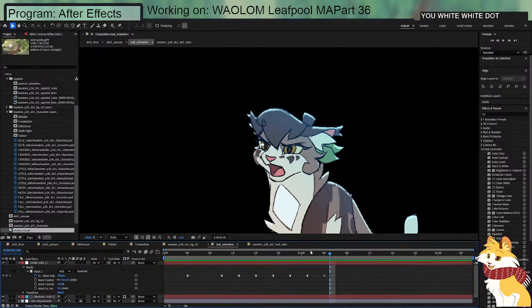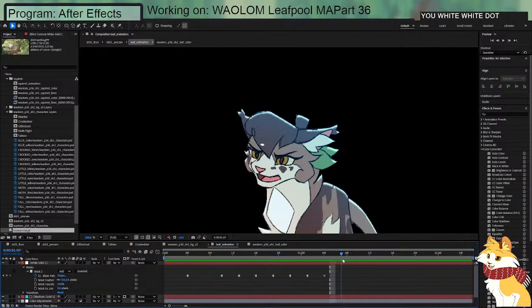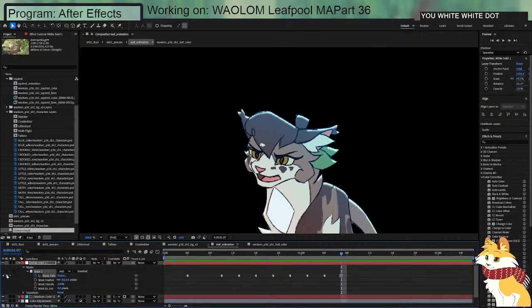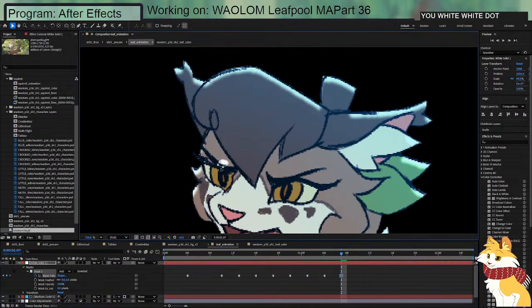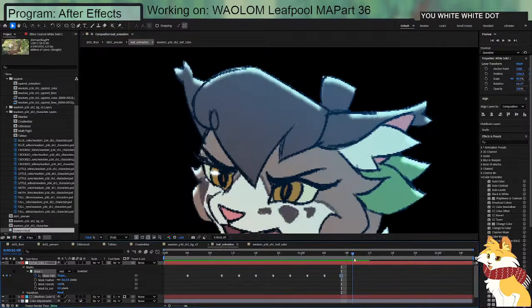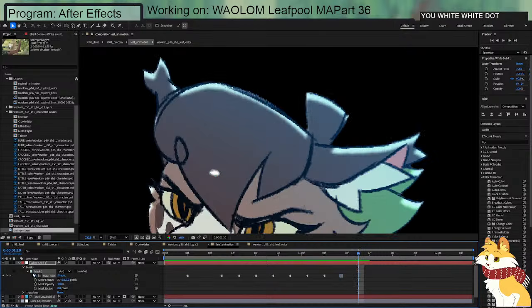You can force After Effects to do stepped animation? Yeah. I think you can even set it to be like hold every 3 frames and stuff. But I don't have a consistent frame rate, so I don't really have any need. But yeah, it's called keyframe interpolation.